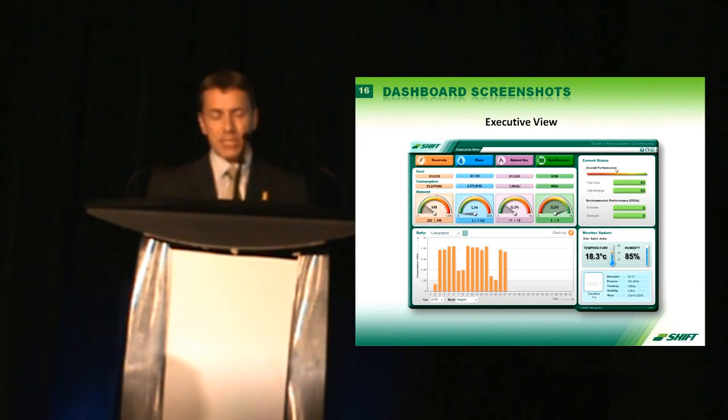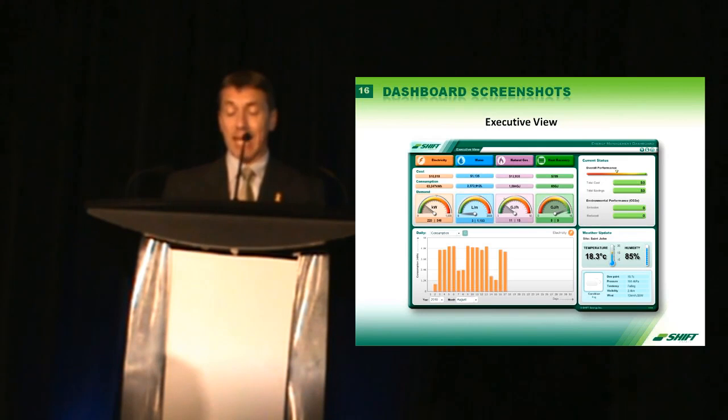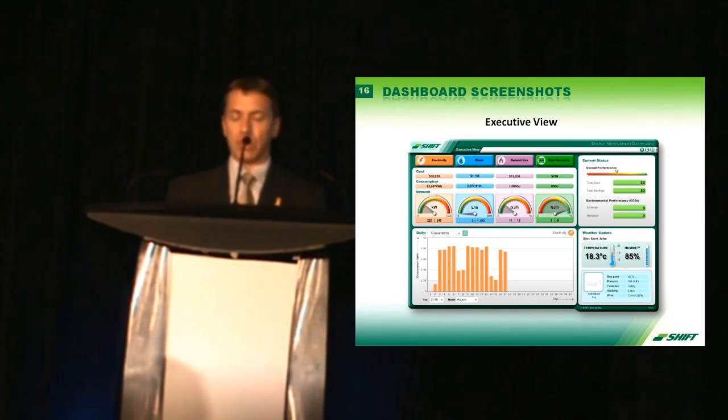Now our solution has several features to it. I'm just going to point out a couple here. This is what an energy management dashboard looks like. We call it our executive view. And the idea here is basically it demonstrates an overall view of the plants and at what rate different energy sources are being consumed. This is all happening in real time. And it conveys weather information and other performance data on that screen.